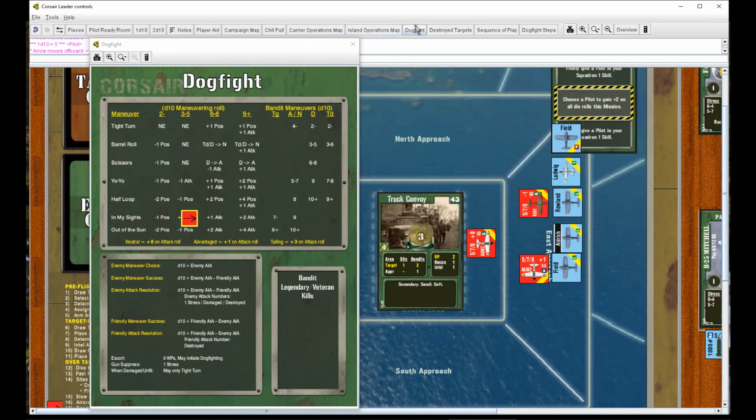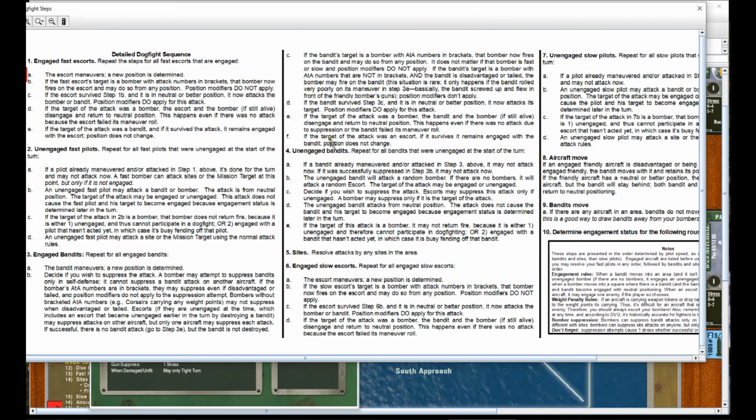And I wanted to look at the dogfight steps real quick. If the bandit's target is a bomber that is not in brackets and the bandit is disadvantaged or tailed, the bomber may fire on the bandit. This situation is rare. It only happens if the bandit rolled very poorly in its maneuver in step 3A. Basically, the bandit screwed up and flew in front of the friendly bomber's guns. Position modifier storm.